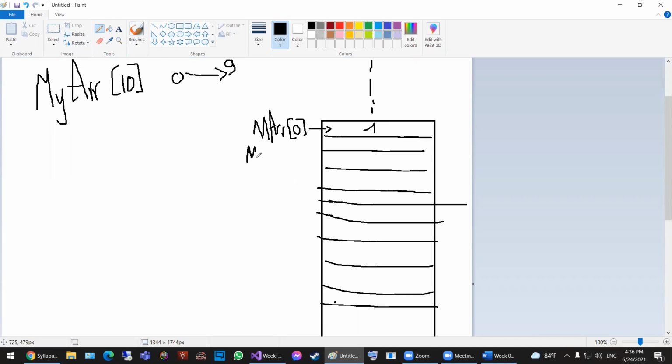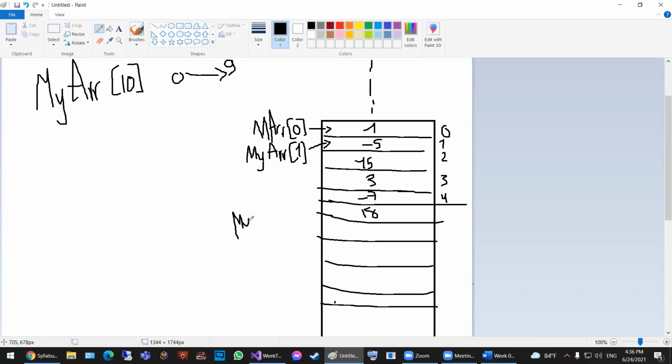Then myArray at 1, which is this slot, can have -5. Let's say this has 15, 3, -7, 18. So integers. This is index 0, this is index 1, this is 2, 3, 4.